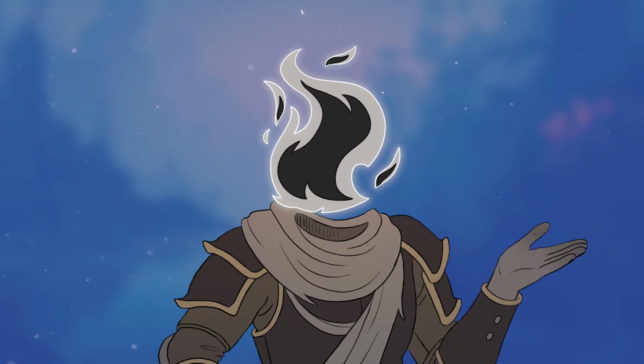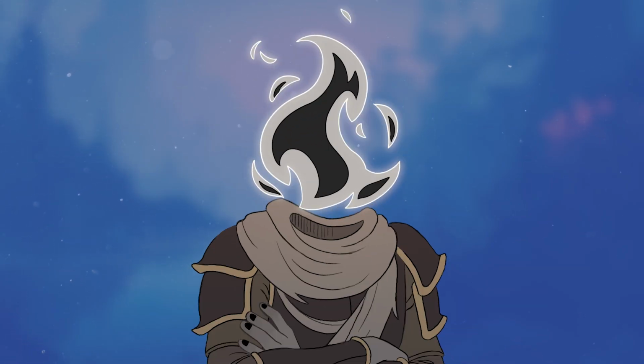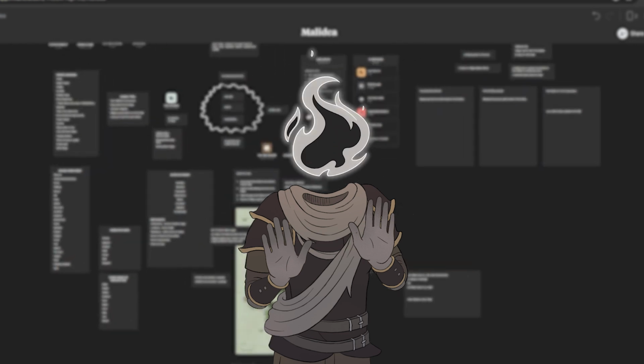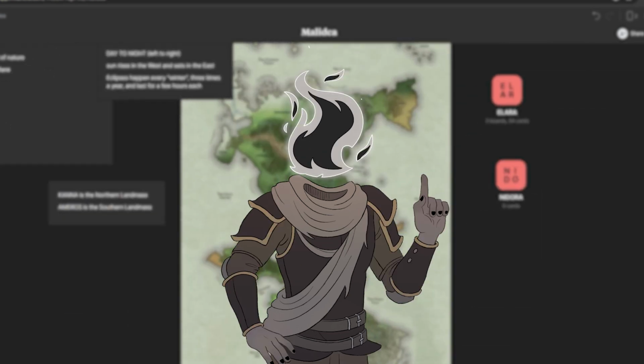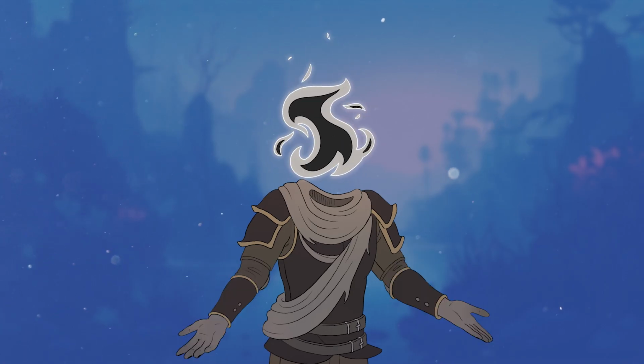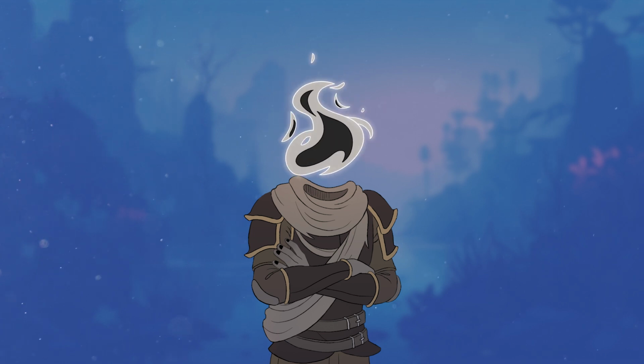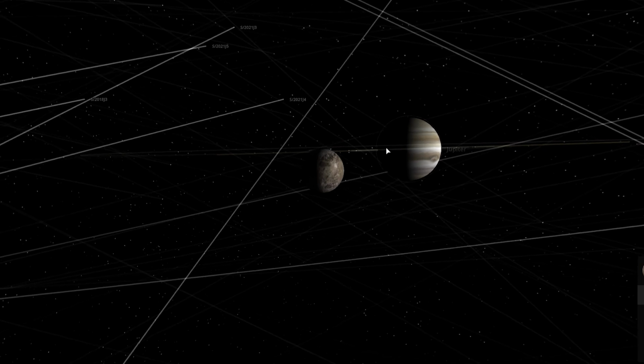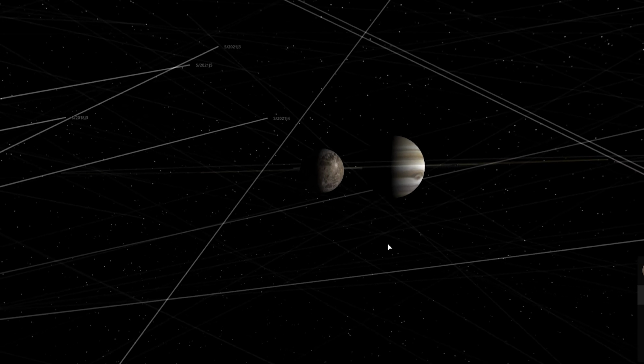Now, I filled the program with folders and notes. Filled. And sorry, you can't see any of this. This is super top secret. All of it was there to keep the little details of my world in one place so that I could go through each city and each neighborhood and have a place where I could click through and find all the detail in a neat, organized way. But what I wasn't thinking about was my world's place in time and space.